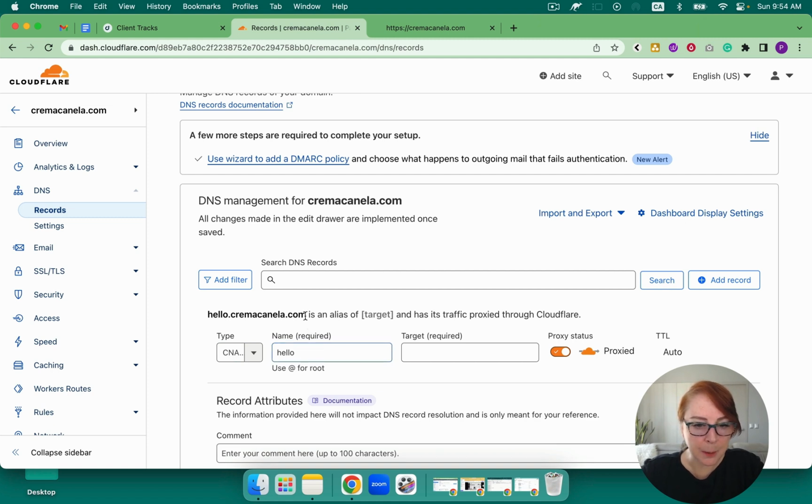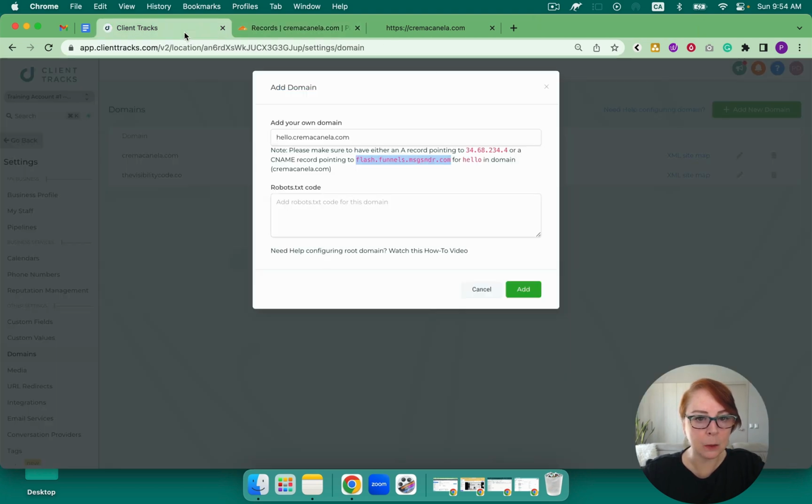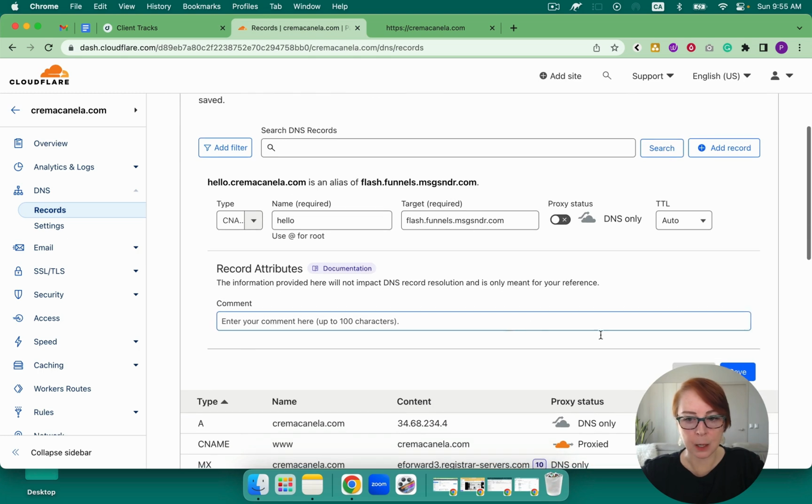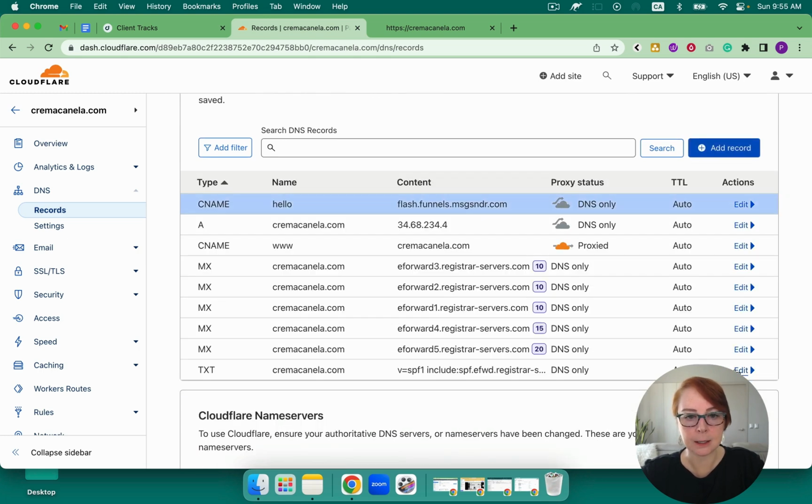Now, see what's happening here is it actually typed it out for us. So not 2 dots, just 1. So don't put a dot. You want to make sure that this looks like exactly what you want it to look like over here. Okay. So then what we're going to do is our target is what we pasted, no space in the front, no space in the back. And we're going to turn this off for subdomains. And we're going to go ahead and hit save.